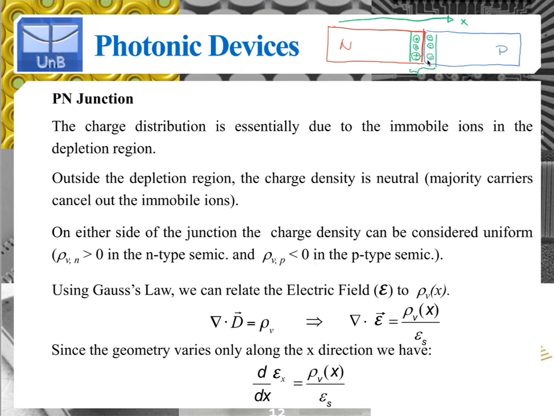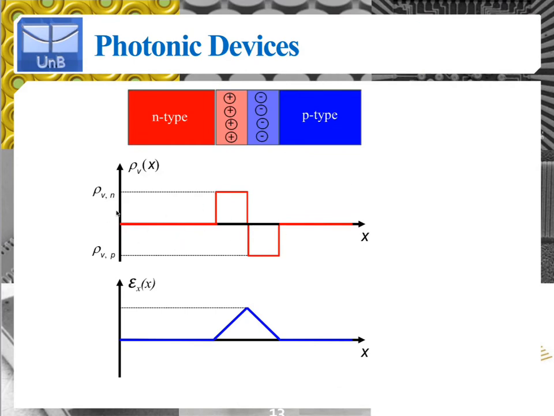We can assume that these are constant, so the function that would describe the charge density along the x direction throughout the depletion region, well, outside the depletion region the charge is 0, right? So this would be 0, and it's a uniform positive charge density in the N-type side of the depletion region. It's a uniform, constant volume charge density throughout the x direction in the p-type side of the region. So negative in this side because of the negative ions, positive in this side because of the positive ions, which we can assume are distributed uniformly throughout the region, right?